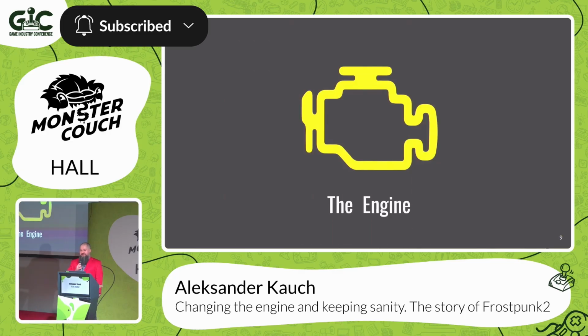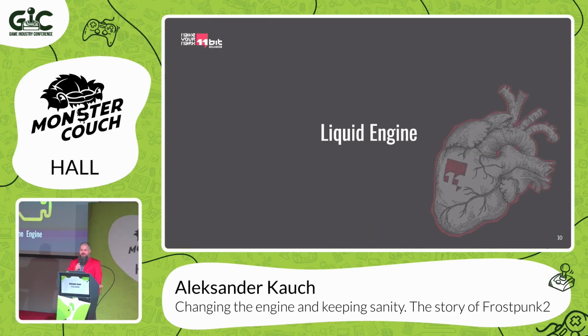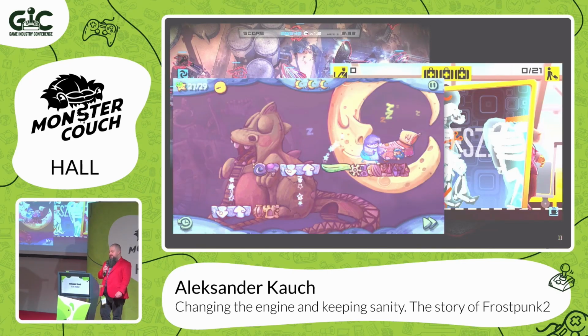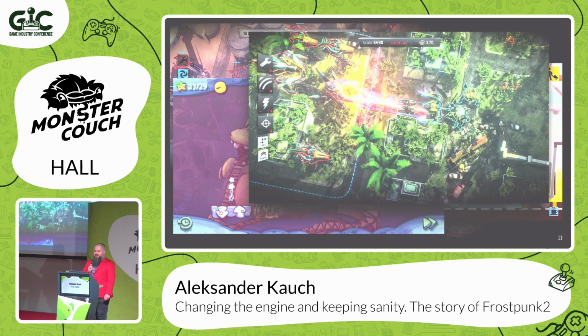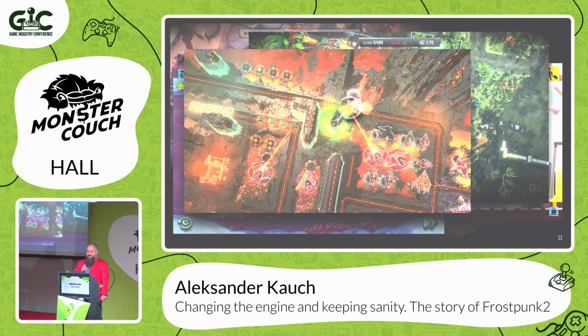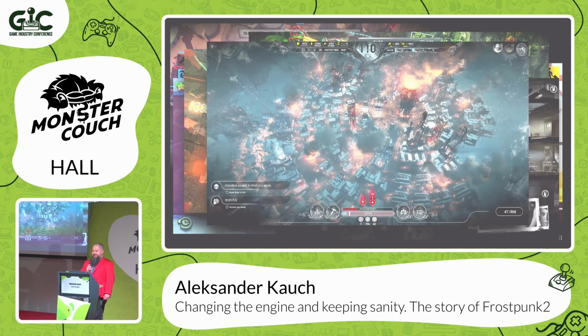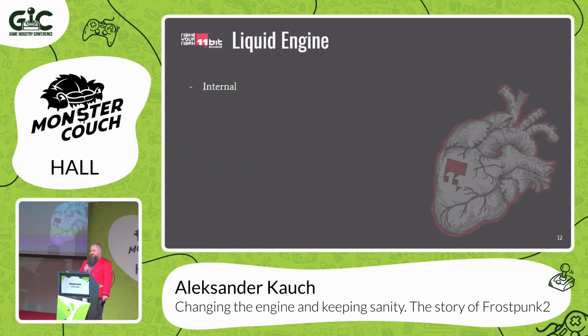So let's start with the engine. Our beloved engine, Liquid Engine, was used to create all of 11-bit Studios games: Anomaly 1, Funky Smugglers, Sleepwalker's Journey, Anomaly 2, Anomaly Defenders, This War of Mine, Frostpunk, and that's it. It was our internal tech written from scratch in 11-bit Studios. It was multi-platform, very multi-platform.